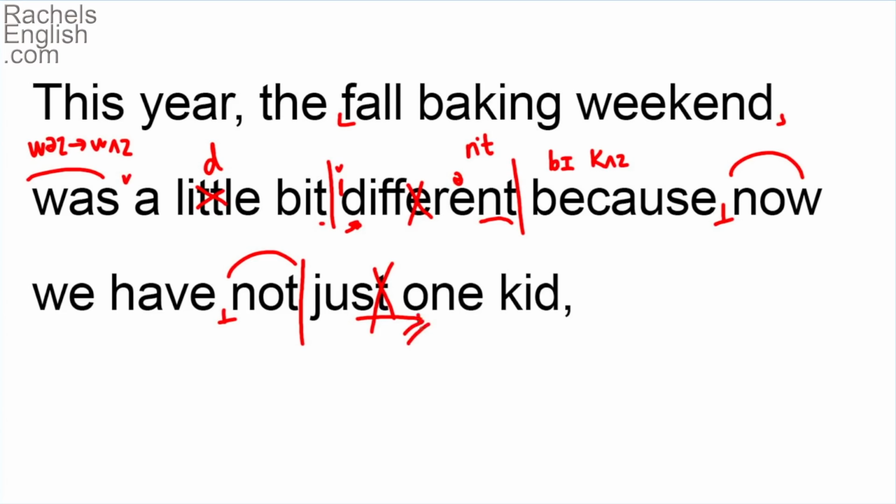Now you're thinking, hold on, the letter O, that's a vowel. You're right. But the word one is pronounced beginning with a W consonant. So whenever we're talking about rules with the T, we're talking about sounds, not letters. The sound T here comes between two consonant sounds, the consonant sound S and the consonant sound W. Even though this word is spelled with the letter O at the beginning, that doesn't matter. It still comes between two consonant sounds and it's dropped.